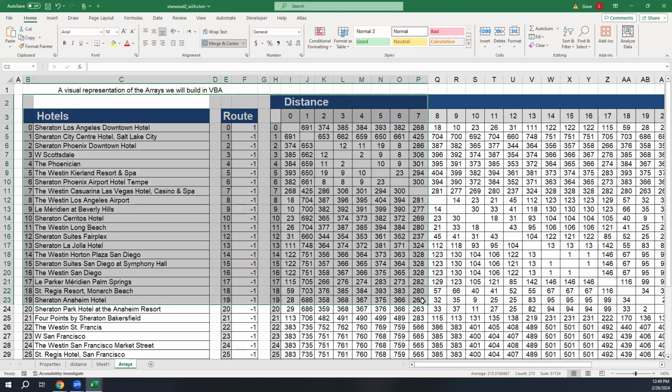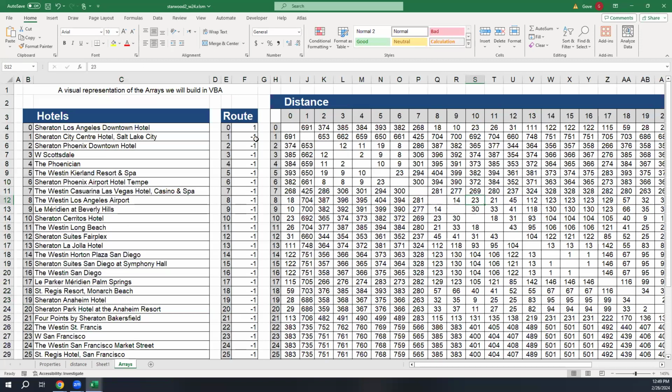Yeah, in my route array, all I have to do is find the last value in this array before I get to a -1. If I just start looking at the top and keep going until I find a -1, and then go, oh, it was the one just before this, that's what that is. So why don't we go ahead and do that?